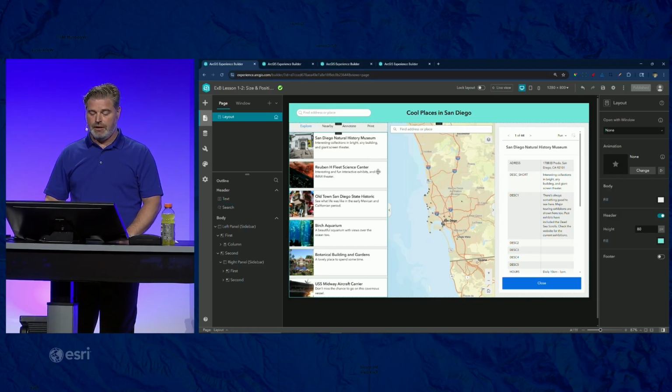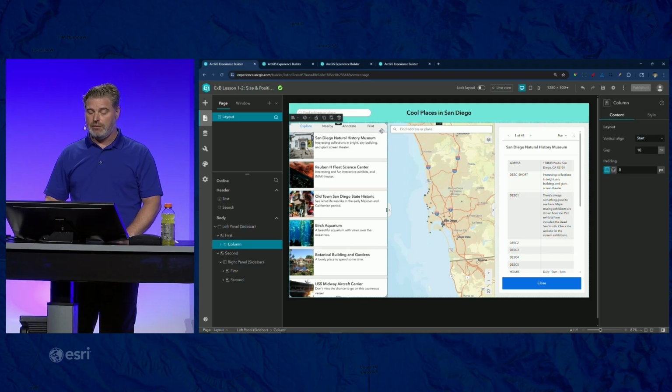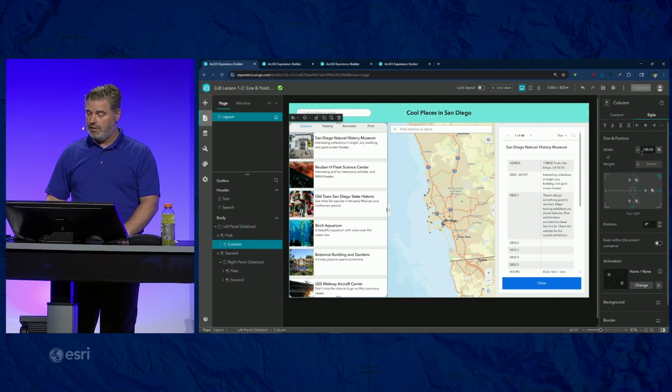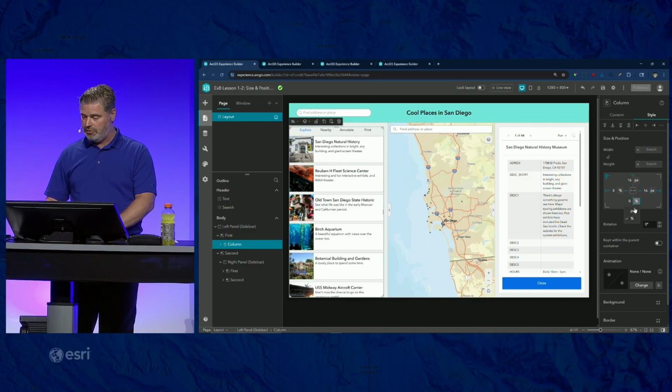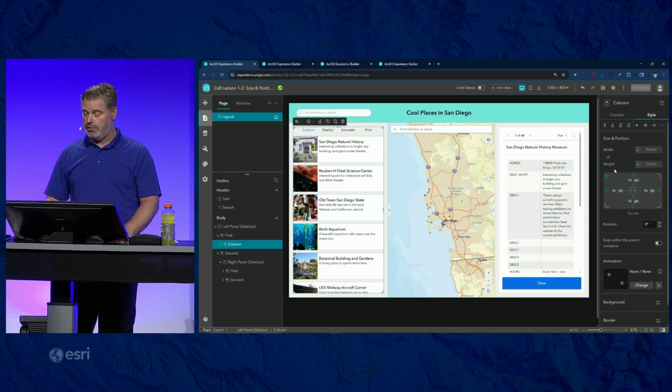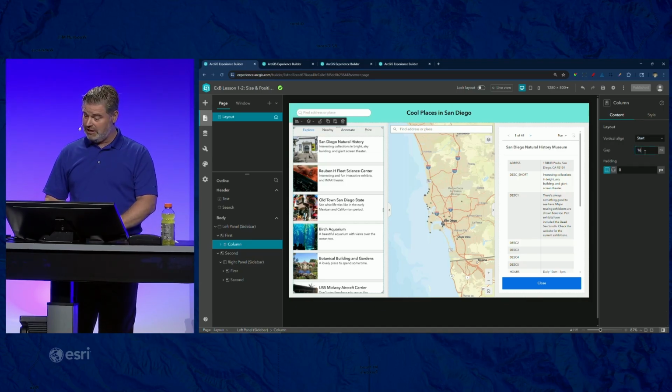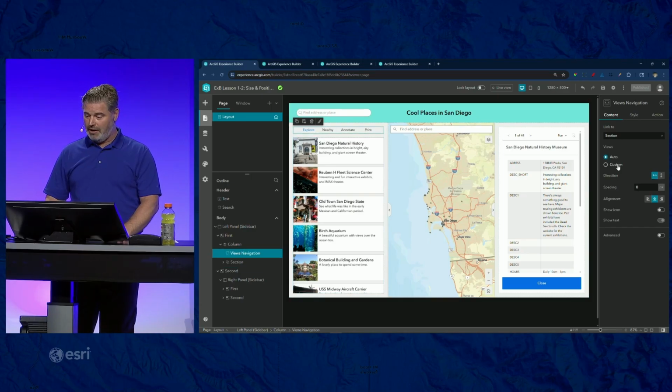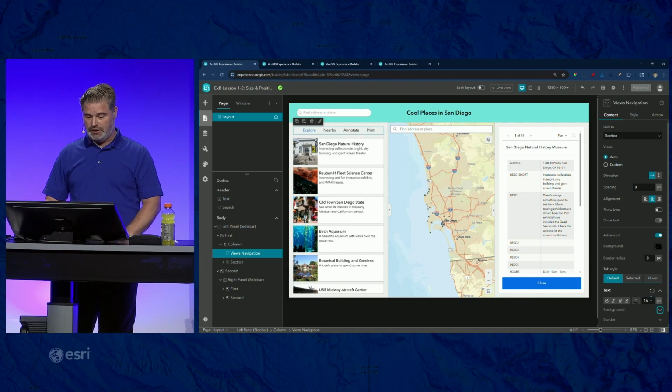Okay? On the left-hand side, it looks a little crowded. So what we can do is just add paddings to all the sides. And again, as you can see, I use pixels, never percentages. Percentages is the root of all evil for overlaps. You will thank me later. The column should have a gap of 16, not 10. And then our fuse navigation, when you go to advanced, should really have a font size of 16.